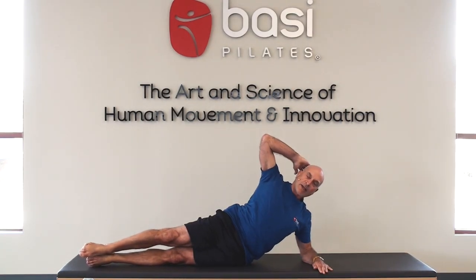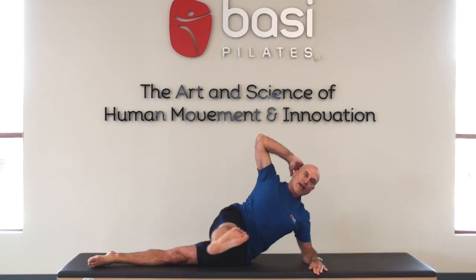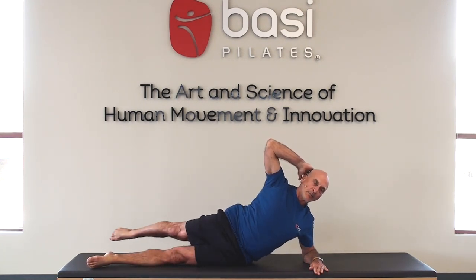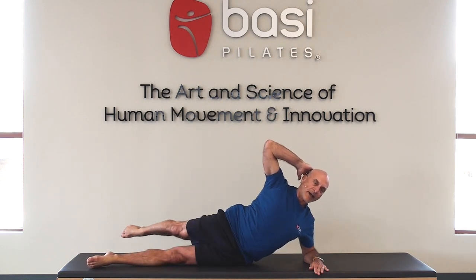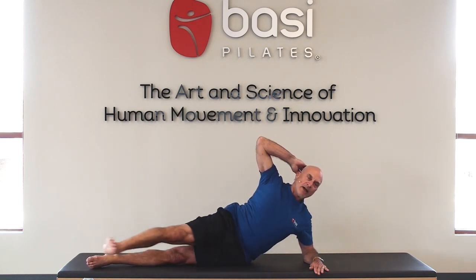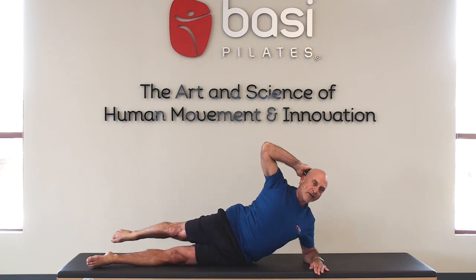Onto your forearm, the other hand behind your head, the elbow is below your shoulder. As we do side kick, pull and back, and pull and back, and three, and back, and four, and back, and five, and back, and six and back.